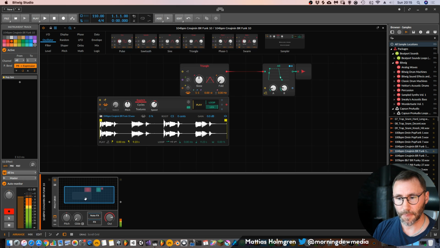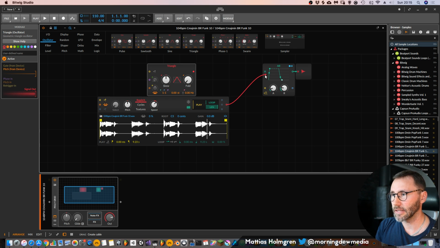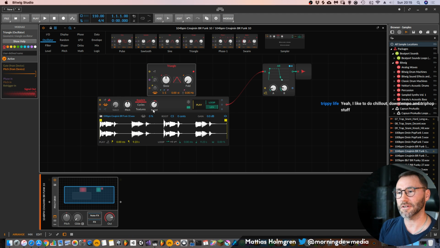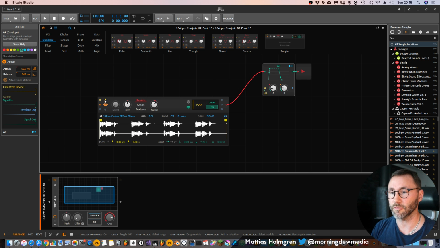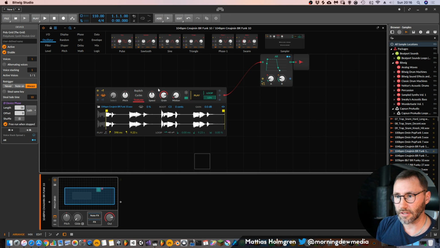Let's see what we have on that channel. We will get rid of the triangle and reroute this sampler. A really great update, I think, to the sampler here in the grid is that they added this little warning triangle down here. So if you have deactivated this note input symbol, you will get this triangle, because in a previous stream I was doing, I couldn't get the note input to work on the sampler, and I couldn't realize why. And now it's very easy to see if you have deactivated this for some reason. So let's see if we can do some fun sound design with this.